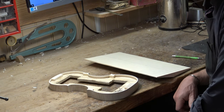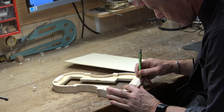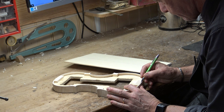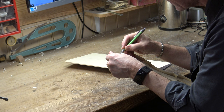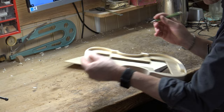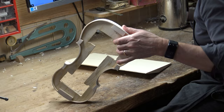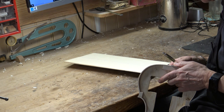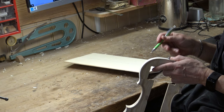So now the time has come to cut out the top, and I use the pinholes I made earlier for establishing the middle. Like that.